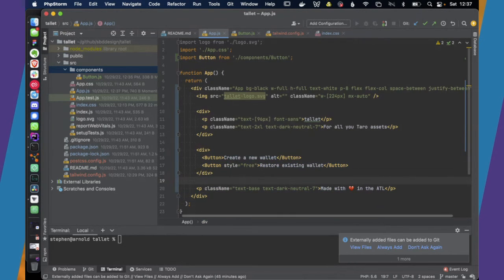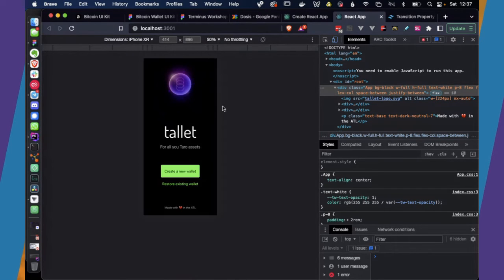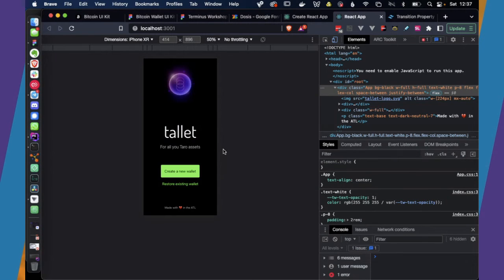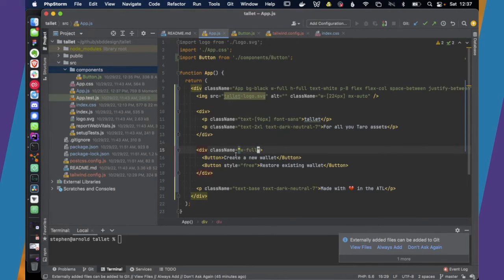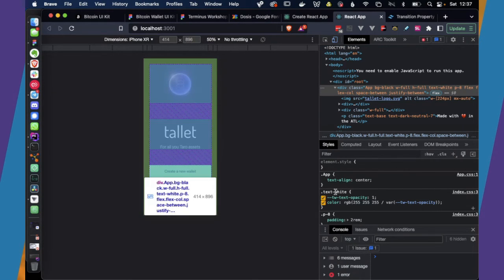Okay. And now you can see that these stick together. Even though of the way we define the flex box, it's spacing everything out vertically across the page, now the title and the subtitle are grouped together, and these two buttons are grouped together. And one thing I want to do is I really want these buttons to be wider, so I'm going to say class name width full. I really need to apply a class on here that says width full. There we go. All right, boom.